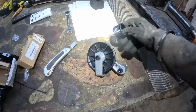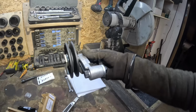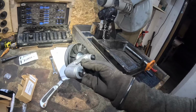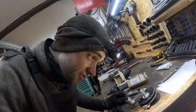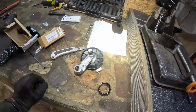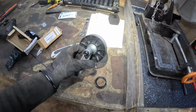I ordered a new pulley assembly thingy. Get this, guys. My local dealer, the guy wanted $376 for this thing. I'm not even kidding you. $376. A piece of plastic, some, I guess that's aluminium, and a couple of bolts. Maybe there's a bearing there as well. $370 something odd. Oh, and a spring. Dude, WTF, are they knowingly just trying to jerk you off? That makes no sense. I paid like $60 for the thing. Ordered it from eBay. What? I don't get it.